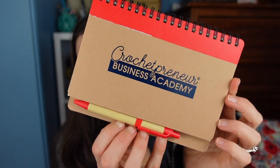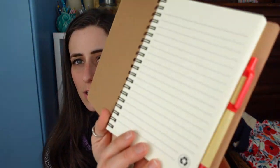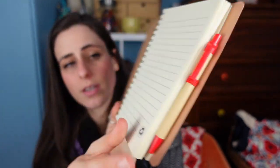Some kind of little notebook situation. Notebook with a pen. Let's see. Oh yeah, it's just a little notebook. This is super cute. I actually need a new podcasting notebook, so I might use this. I don't really design. If I do designing on paper, it's on a big paper. So this I could definitely use probably for podcasting at this point. And then what else do we got? We got another pen. This one's a logoed pen.